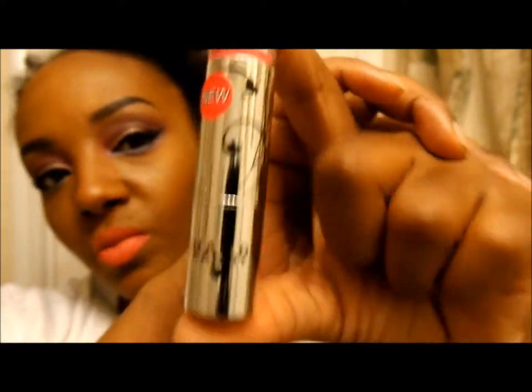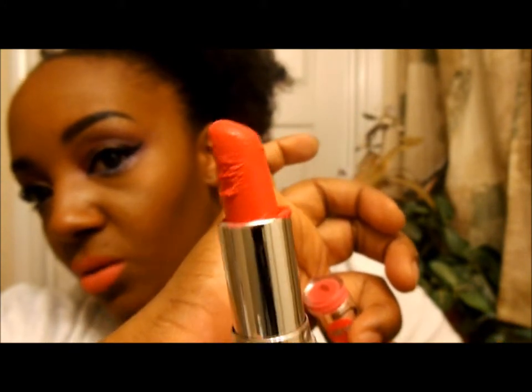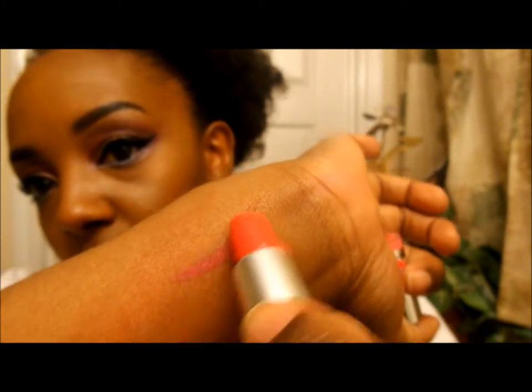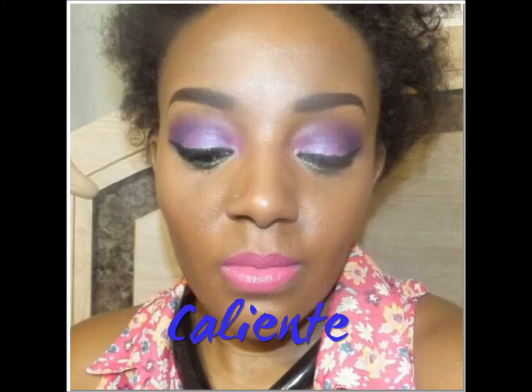Last but not least, this one is from a different line — the Plumping Serum lipstick, which is also supposed to be new. The packaging is silver with little hearts drawn on it — not as cute as the other packaging. The color is called Caliente and it's 1028. You have to be very careful with this one because it's super soft and fragile. This is a very vibrant, bright creamy pink. I like this one a whole bunch, but if you're not into bright standout lip colors you might want to stay away.